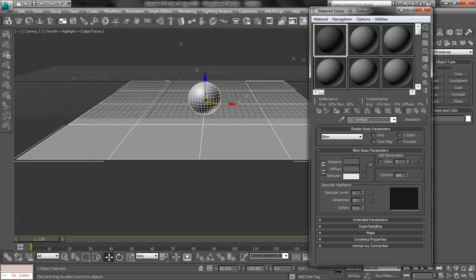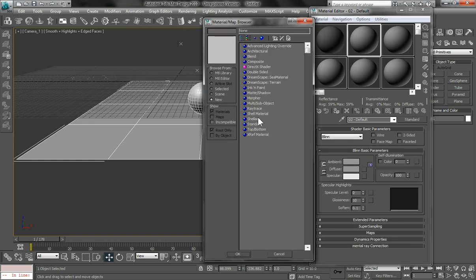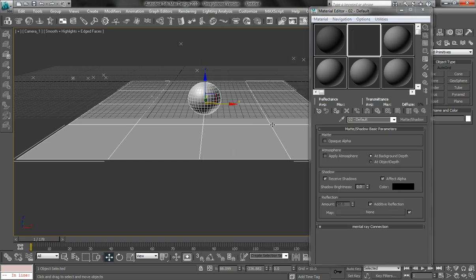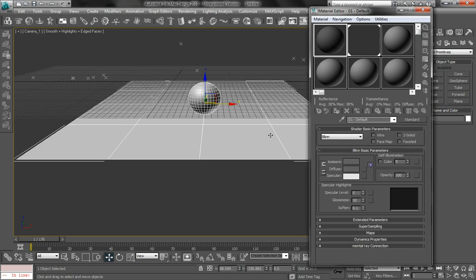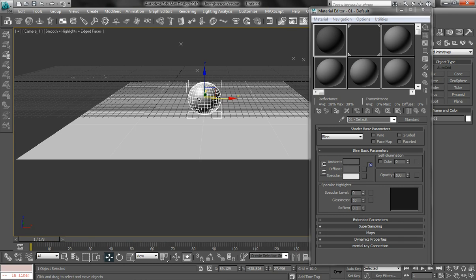Select the plane. Okay, now the plane is nothing but a shadow matte, which means it's a completely transparent floor mat that's only going to render the shadow, and that's it. You can have the background any kind of color you want. What I do is I put it in a green background so that I can later put that in Adobe After Effects and key out the green and still have the shadow on the ground and be able to move the object anywhere on the scene that I want to. Just another tip that makes the workflow a lot faster too.